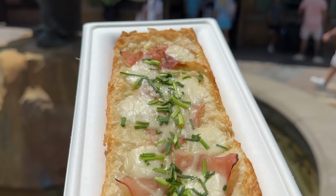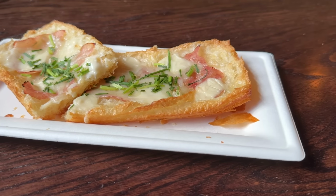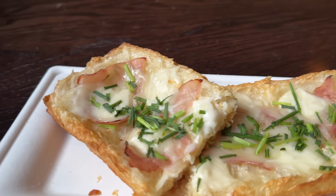You've got that super creamy, cheesy sauce with the kind of bacony, hammy vibe and some onion, like they've got chives on this. Absolutely delicious. This is my favorite kind of quote unquote pizza ever. Now, the crust here is super soft, buttery, and flaky. The ham is savory and salty and adds the perfect chew. The melted Gruyere on top adds almost a fondue-ness to this. And there are the green onions that add that touch of tanginess and that extra flavor to the tart. Definitely a winner. Good job, Gaston.